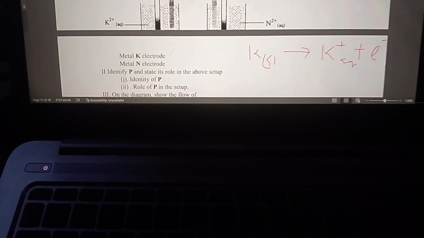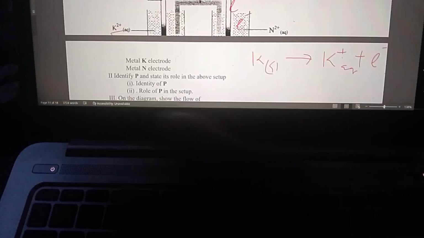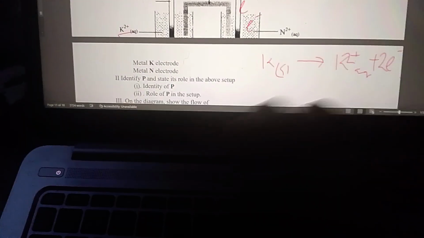Now this metal N that is on this side here, this metal is where you are having a reduction, and reduction is just the gaining of electrons happening here. So for this side here, N cannot gain electron. N is just a conductor. It is going to conduct the electron here, and the electron is under this solution, and now you are having an ion here that requires a charge of 2. Remember, this K had a charge of 2, so it loses 2 electrons here to balance the number of electrons that are being lost and gained here.